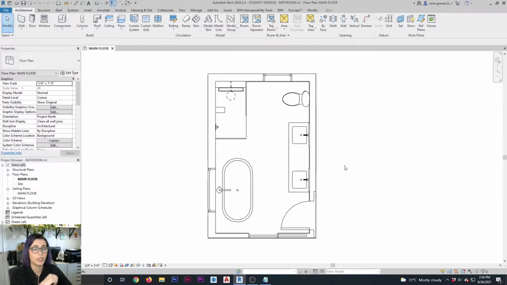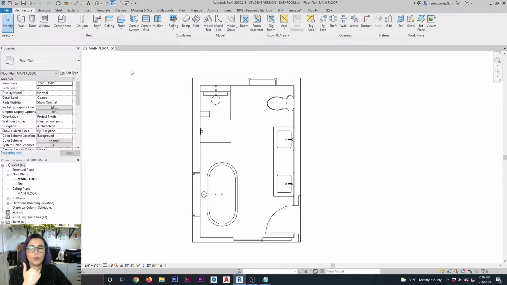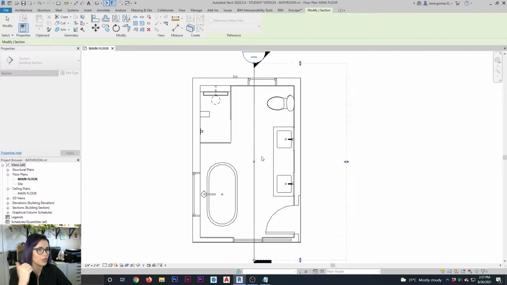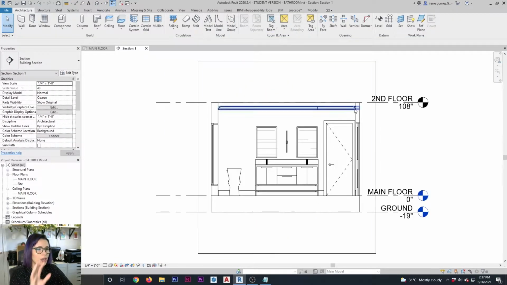So the first thing that we're going to do is create our elevated view, because right now we're in a floor plan, right? And this is the first place where you can start already elevating the quality of your design. So normally when people want to do an elevation, your immediate automatic instinct is to go with a section, right? So I draw my section here, I open it, and this is what we're working with. And it's not great. So my first recommendation is, instead of working with a section, we're going to be creating an interior elevation, and I'm going to show you why.